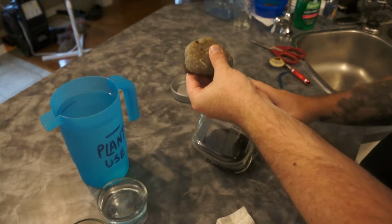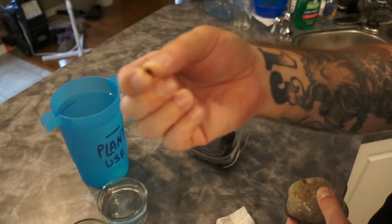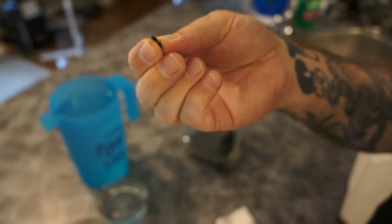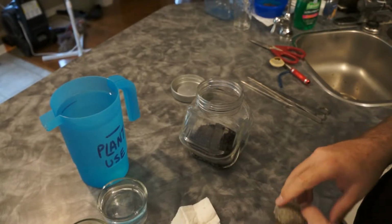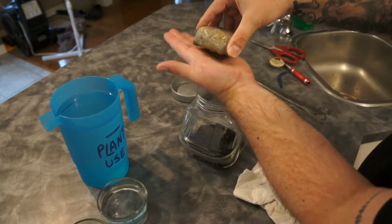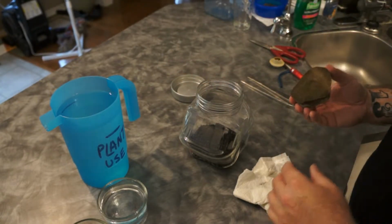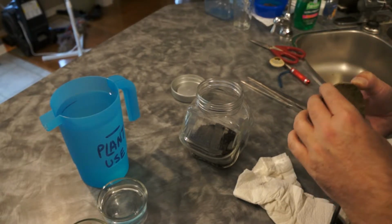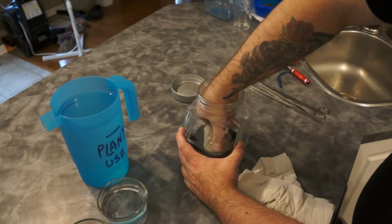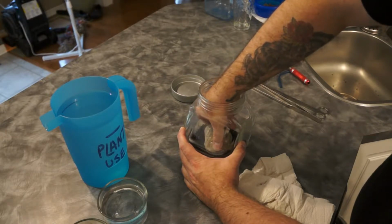Now, typically, I wouldn't hardscape on top of stratum, because as we saw earlier, and I can show you here, maybe, let's try that again. Stratum is actually dirt. It's almost like encapsulated dirt is the best way that I can describe it. So typically if you're doing a hardscape on top of stratum, the hardscape will crush whatever stratum's underneath it. But since we're only using this one stone, I think we're going to be okay. I don't think we're going to be crushing anything. So let's make sure that we get that stone in there. Give it a little bit of a wiggle to get it settled. And make sure that you do this as gently as possible.